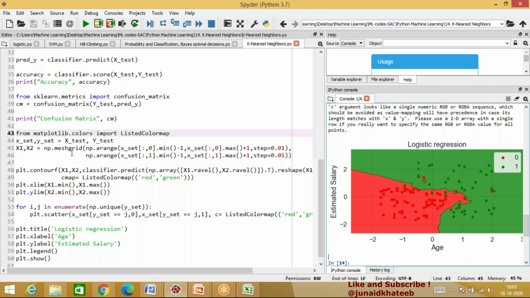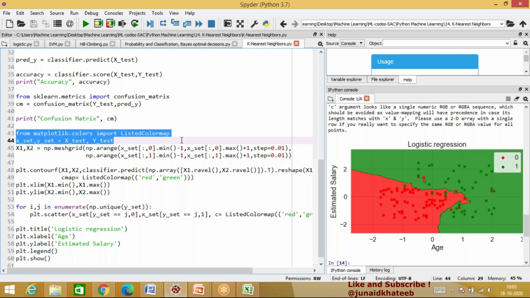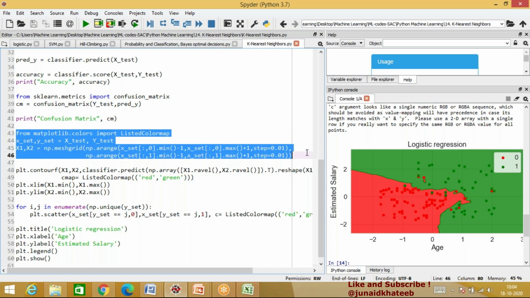So now just observe this. How are we going to do it? Again, absolutely nothing specific to this program. Wherever you have any classification algorithm, you can just put this code as it is, and it will work fine for you. Now I'm creating a listed color map. What am I passing to it? I'm passing the x set and y set as the test data for x and y, right? So I'm passing the test data, and this is something which is going to plot the grid for you.